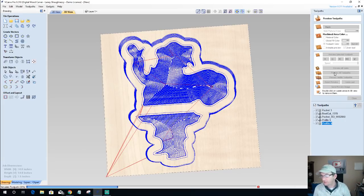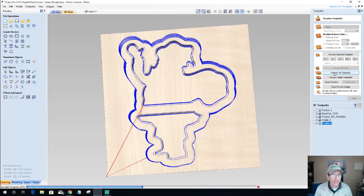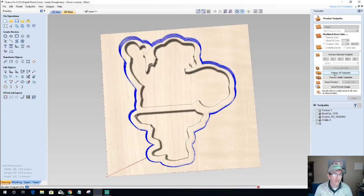Oh my goodness gracious. Might have already been said, but what bowl bit did you use? Wayne, this is the Whiteside 1370, eighth inch radius, 3/8 inch diameter, or I'm sorry, 7/16 inch diameter bowl and tray bit.